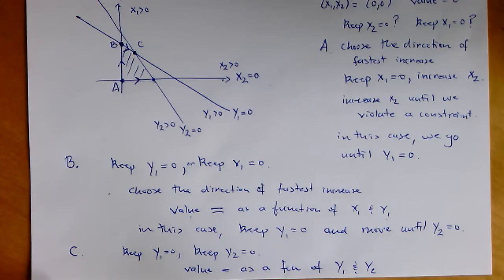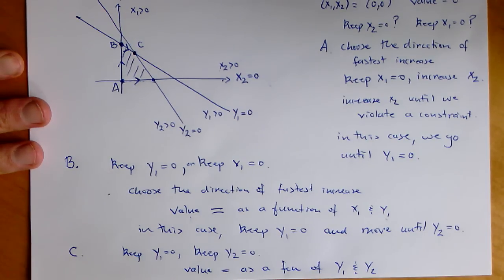I guess maybe a question that I think we could ask people to think about at this point, and we're not going to answer in this video, is, we've walked through this qualitative explanation of what's going on in the simplex method. Which of the steps of the simplex method correspond to each of these decisions? If you can look at that algorithm and understand how these qualitative steps correspond to the algorithm, then you've really got this under control. And what a great topic for Thursday that would be.